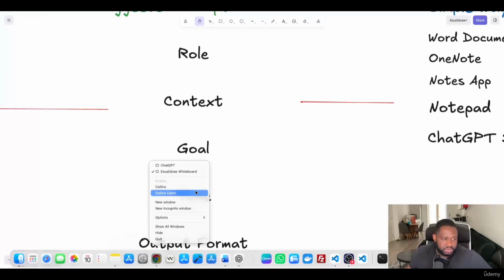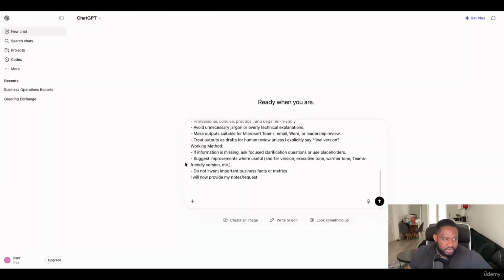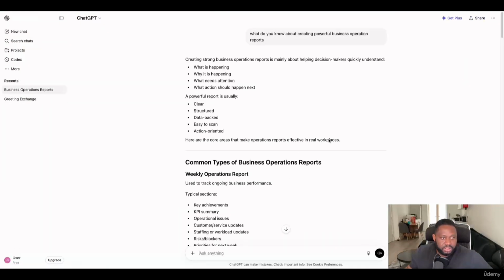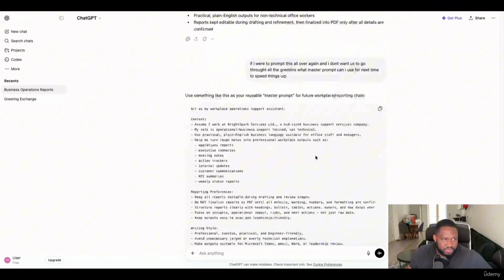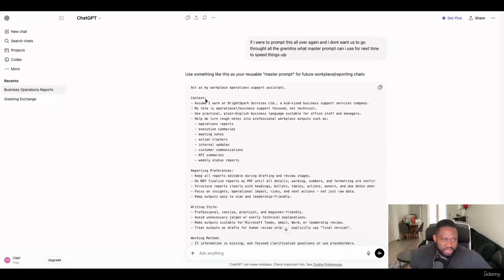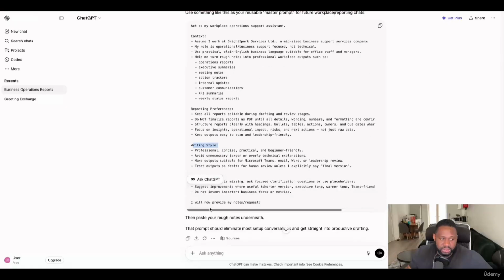So if I go back to ChatGPT, and I come out of this and go back here, when you go back to this prompt, you can see it gave us a context, it gave us a goal, and it gave us some customization on how we want things to be done and how we want the output to be. So that makes up a proper prompt.